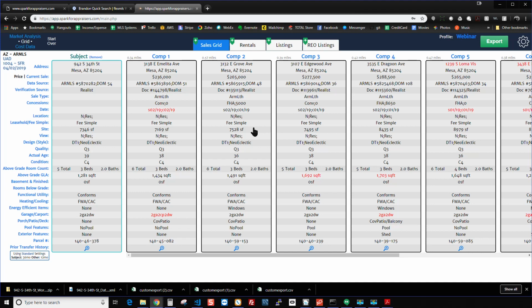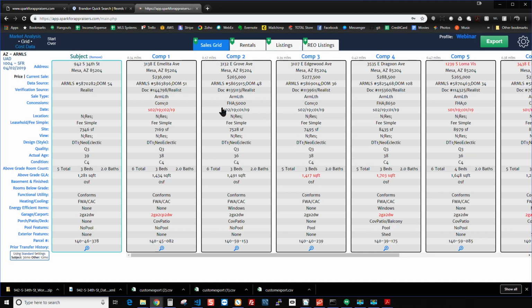Just like I told you in the digital work file, those are where you have discrepancies between MLS and public records. I can just hover my mouse over where it shows 1692 in red. Spark will show me MLS says 1692, public record says 1417. So I can quickly see what the discrepancy is. In my market, this would tell me this property probably has an unpermitted addition, and I can decide whatever I want to do with that. I'll probably just leave that as 1692, but I can swap that over to 1417 if I want to. You just click that, and you can see Spark just changed that over to 1417.